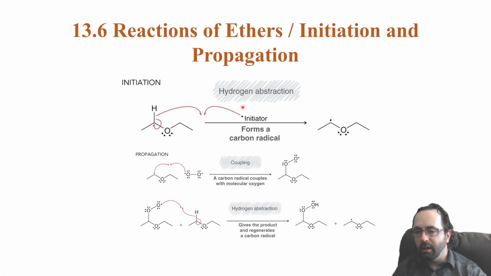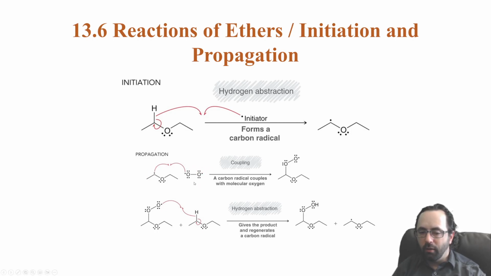This starts with a radical initiator. The radical initiator could be oxygen itself, or it could be something else such as a halogen molecule or peroxide. But usually it's going to be oxygen. So let's say you have oxygen, shown right here. Oxygen behaves like a diradical, especially in the presence of other radicals. And so this oxygen could itself be the initiator or another initiator. You'll get one electron coming from the radical initiator, one from the bond between the hydrogen and the carbon neighboring the oxygen, and one electron is then left right on the carbon neighboring the oxygen.